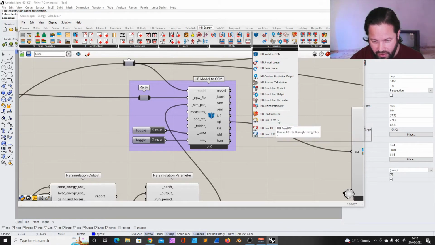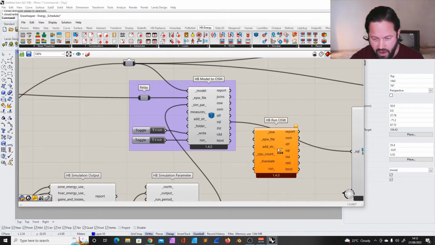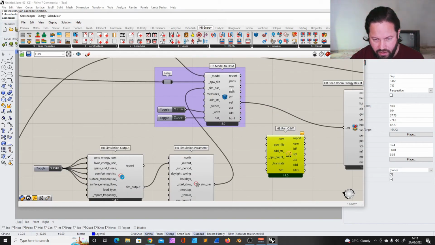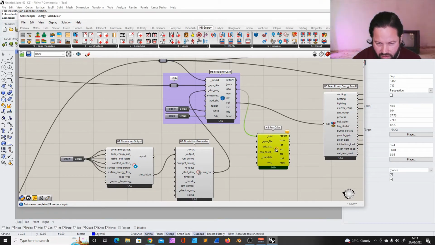And then there's more here. Run the OpenStudio workflow, run IDF, run Honeybee IDF, and run Honeybee OSM. This has something to do with the interoperability between OpenStudio and Honeybee EnergyPlus. So I could go here and run this. I could input here the OpenStudio workflow and an E plus weather file, and there's more to it. Translate. I think you need to set this to true, so it translates all the JSON information into an IDF output.